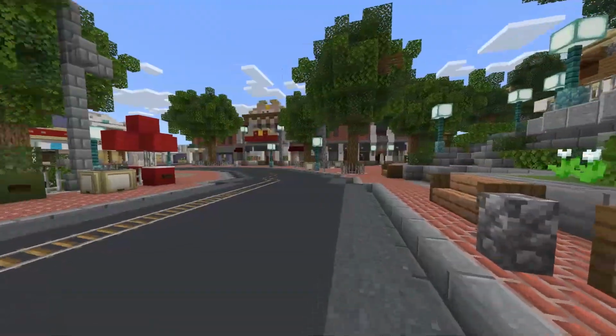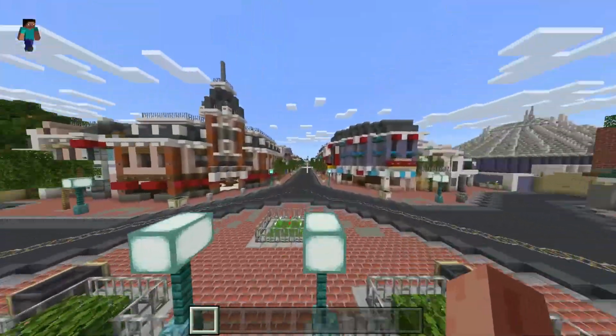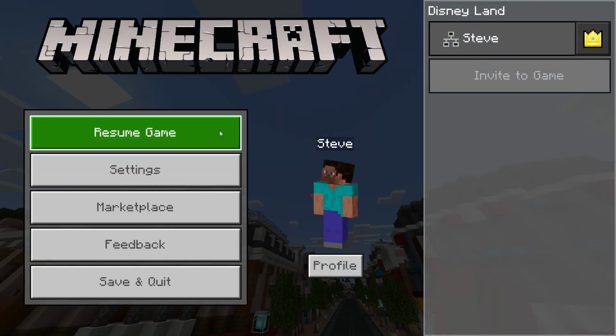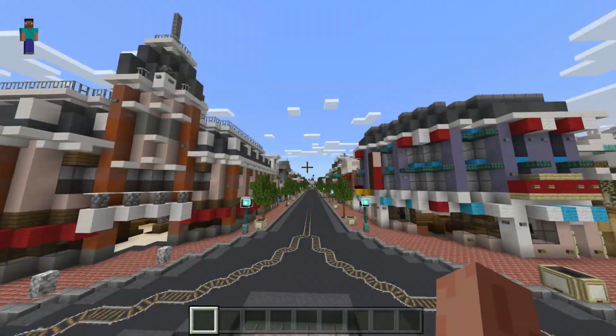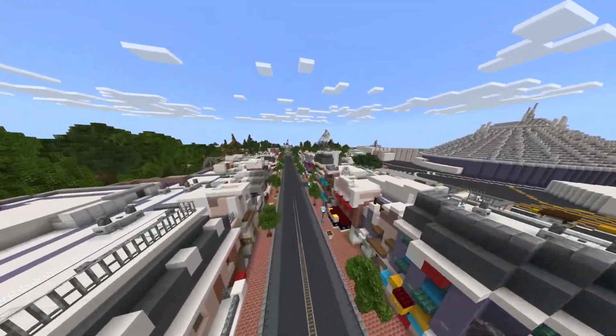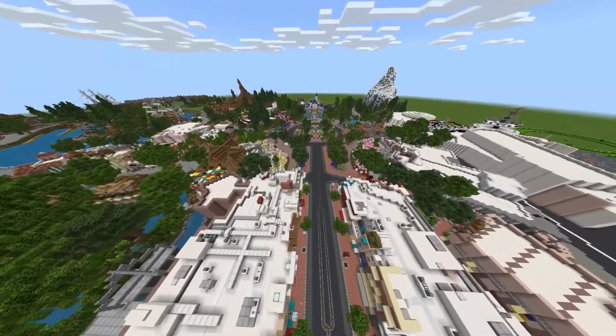All right, here we are in Bedrock Edition. As you can see, my screen is in Bedrock. Obviously, there we go. There's me, Steve. Here is Disneyland, and when you switch over to Bedrock, there might be some things that are a little weird.